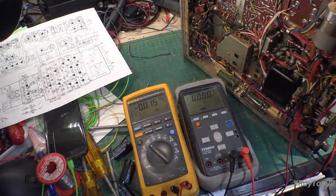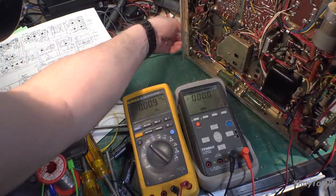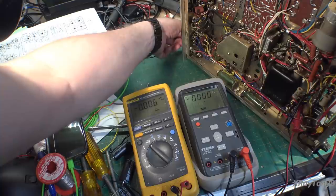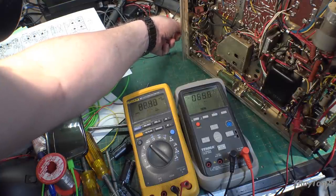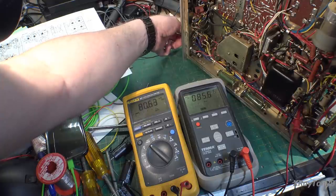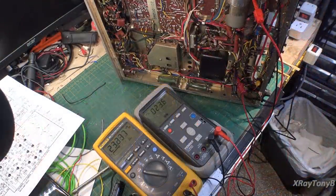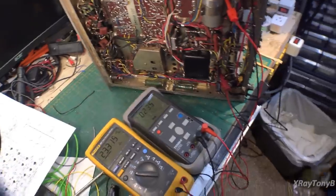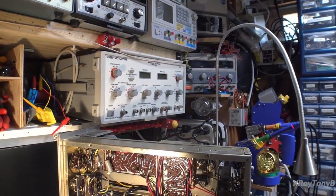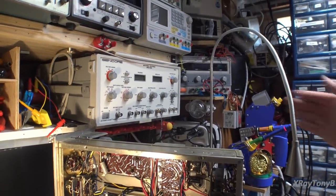With the bigger bulb in, turning it on shows the millivolts have jumped up to close to 80 millivolts — way too high — so I'll turn those down off camera. Now with the adjustments made back down to a reasonable level, you can see the dim bulb up here doesn't even glow anymore. It had a little glow when we were idling at that high current, but now it's way back down.